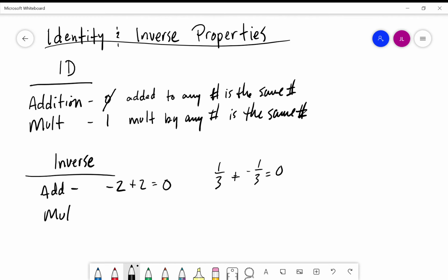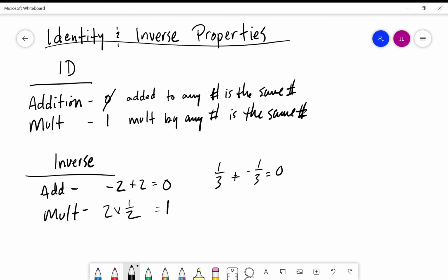Now with multiplication, multiplicative inverses are really what we would call a reciprocal, or something that is sort of inverse from the other. We look at multiplication in an inverse property. With addition, we want to get to 0. With multiplication, we need to get to 1. So, how do we look at this? Well, say if we have 2, what's the multiplicative inverse of 2? What would we multiply 2 by to get 1? We'd multiply by 1/2.